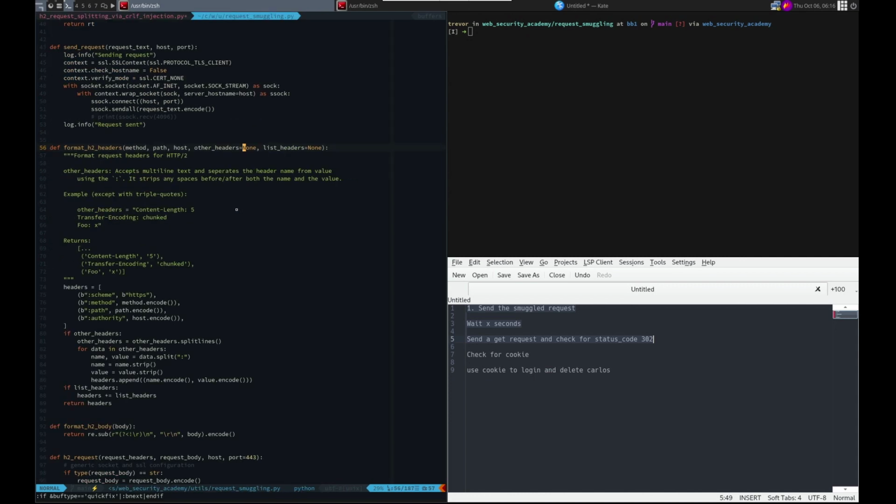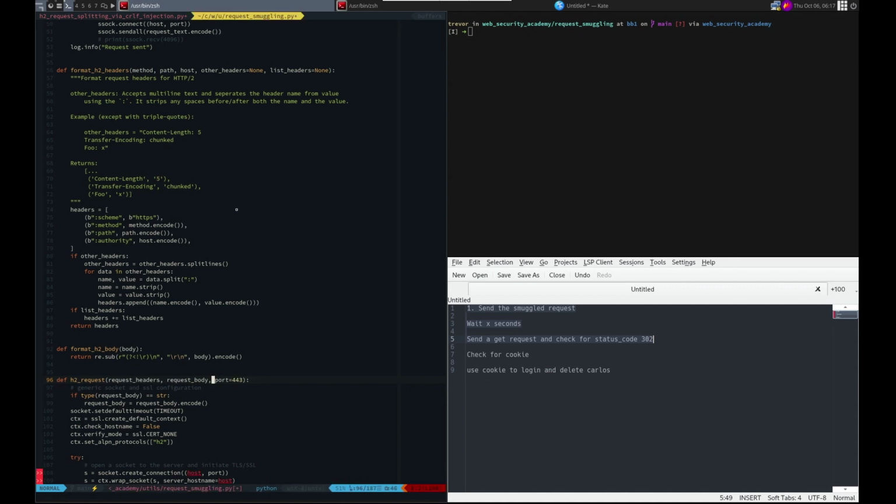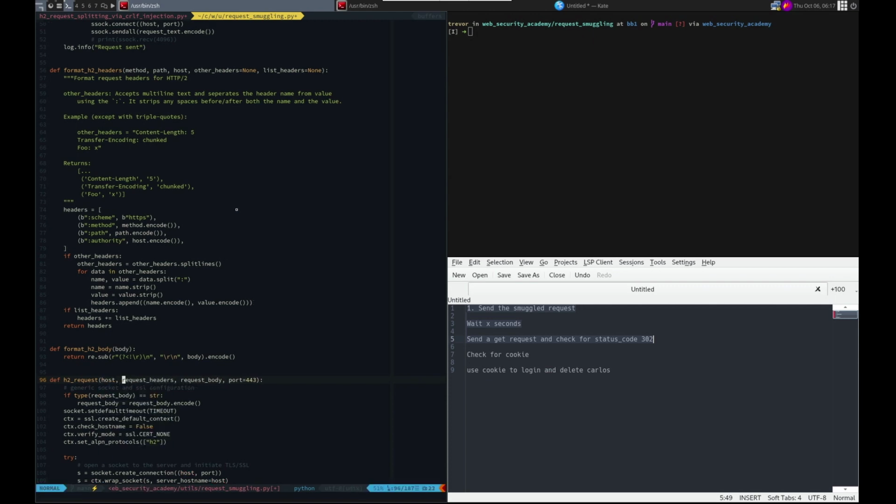So now we need to send it. Here's the other change I know we wanted, because we're not going to have a request body. So let's move host to the beginning: host, request headers, request body, and let's make this optional by doing None.